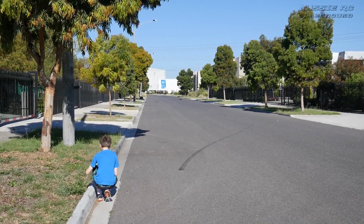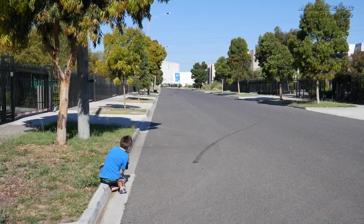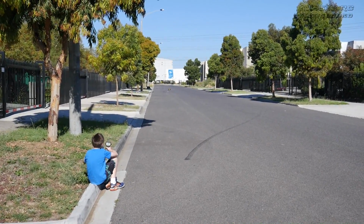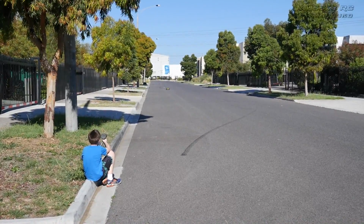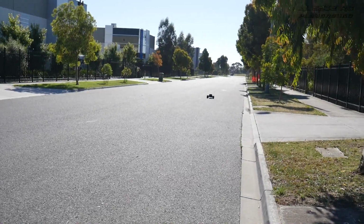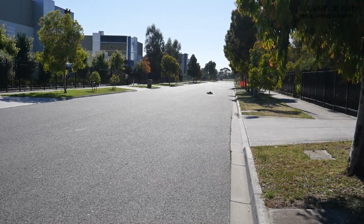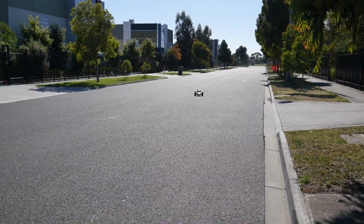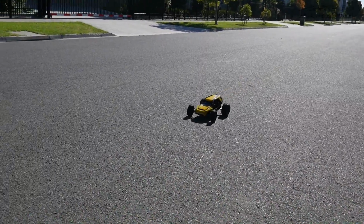I'm going out a little bit further this time, see if I can get a smoother run up. Clear behind me? Yeah. Here we go. Nice and smooth. That's why we need to put different tires on the rear, because I only have the rear tires braking, being a two-wheel drive buggy.